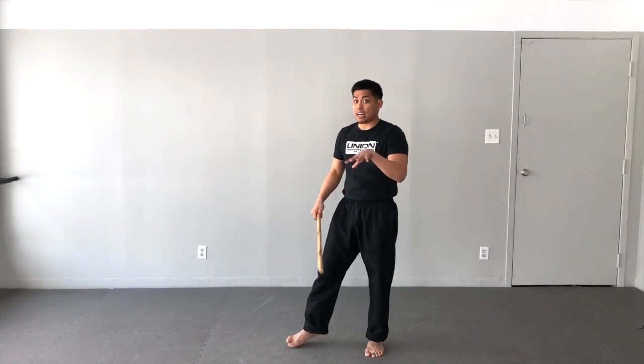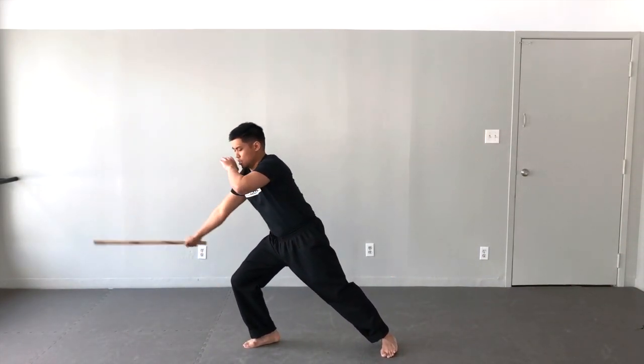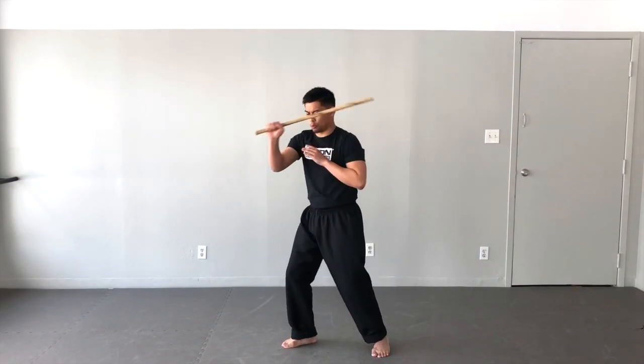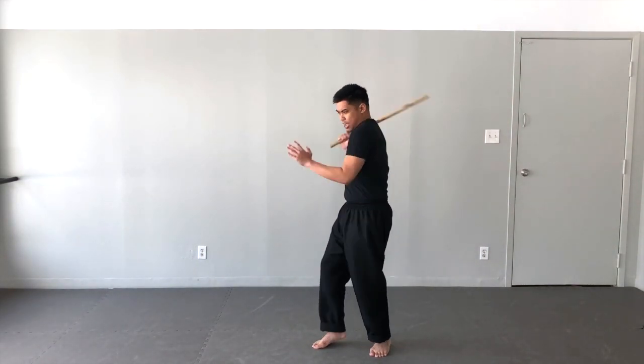Okay, so if we put that together, we have long range where we're leaning the hips, medium range where we're nice and natural, and close range where we're nice and tight, short, sharp angle 1s and angle 2s. Okay, so that's the ranges that we're going to work with.